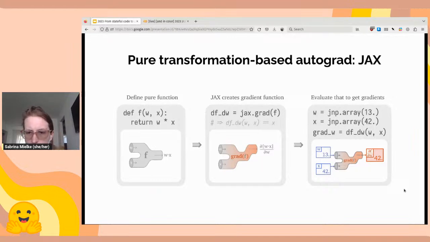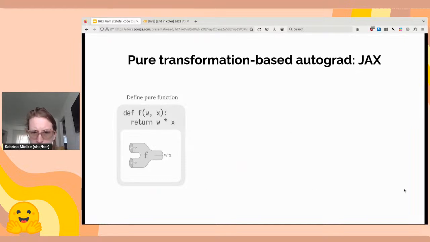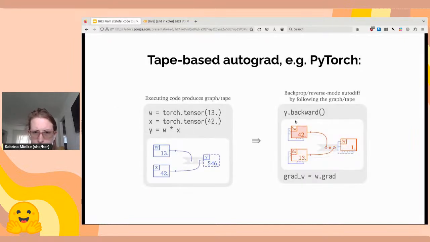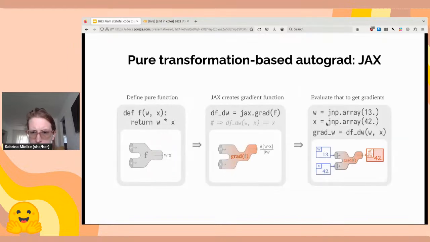And I get the actual gradient value, which is in this case 42, the gradient with respect to w. And that's the same as it was here in the PyTorch case. That also gave me everything else. Okay. So that's how I do it. I transform the function. I evaluate the transformed function. I get a number. That's my gradient. Or I get a tensor. That's my gradient. Okay.